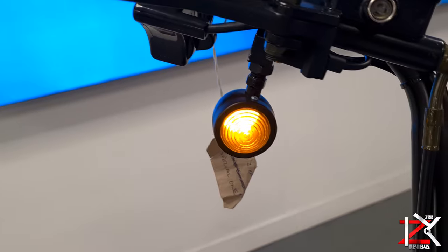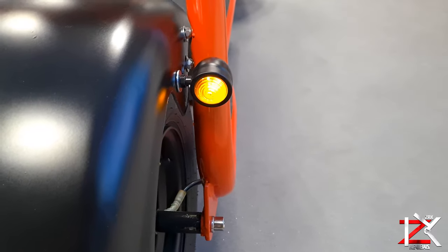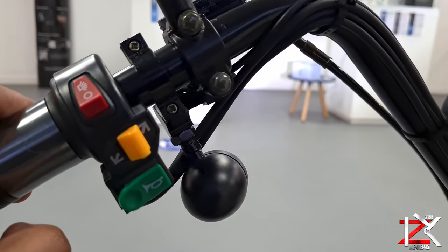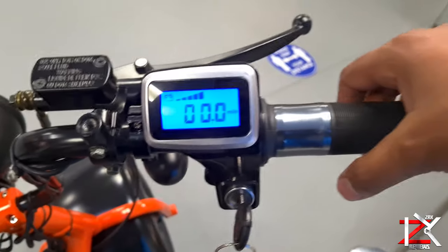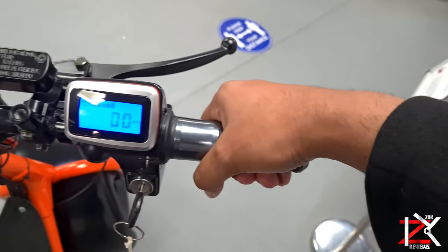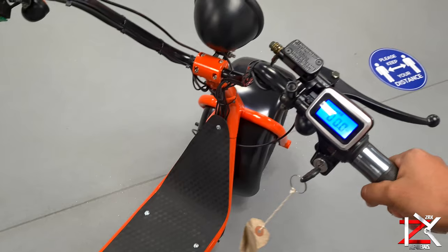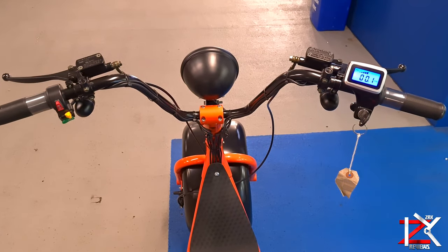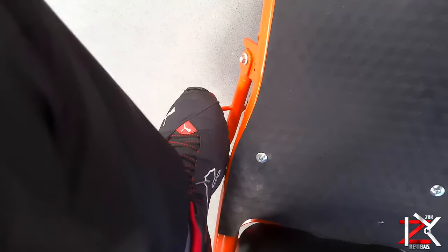Left and right indicators shown on the front and back. A loud horn. And front and back brakes which light up the brake lights. And you simply use the right handle to accelerate. I do advise to take it easy and get used to the electric scooter to build up your confidence, as these bikes can fly off with slight acceleration. Right, time to ride around.